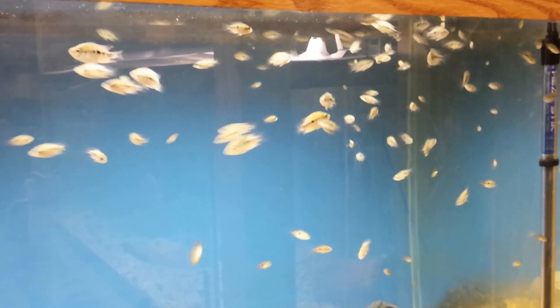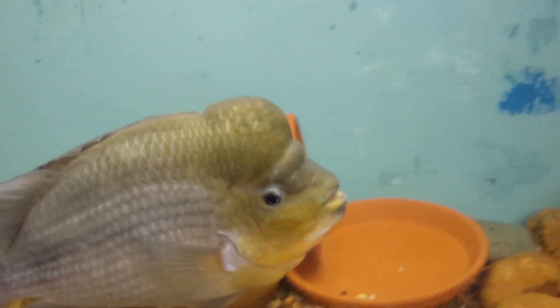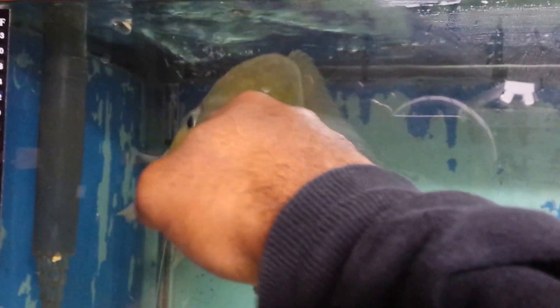Wow, isn't it amazing how fast these guys have grown in that short bit of time. So I just wanted to give you guys an update on the Chancho babies — the offspring of Big Boss Hog and Miss Daisy. Let's check out their dad, Big Boss Hog. Look at him — big greedy bugger, built like a tank. I've never seen a Chancho quite like this one as far as his build and body structure. He's almost half the width of my fist. He's a monster, and you better believe his offspring will be just like dad.